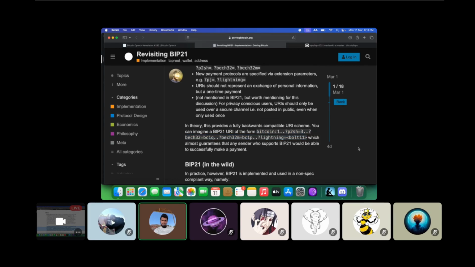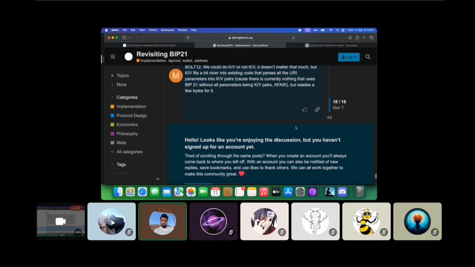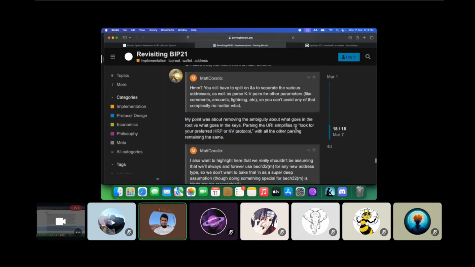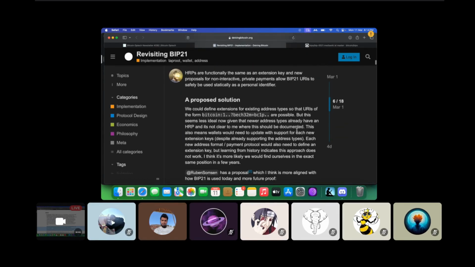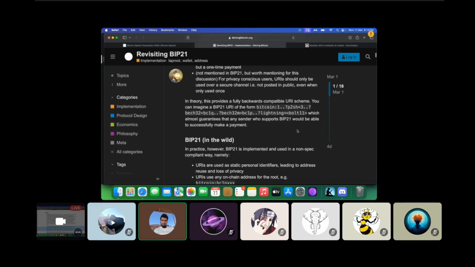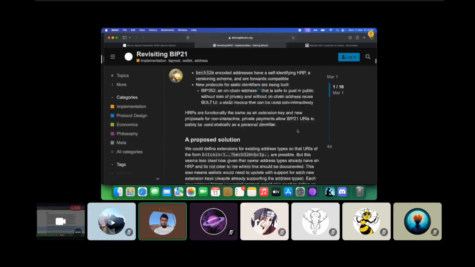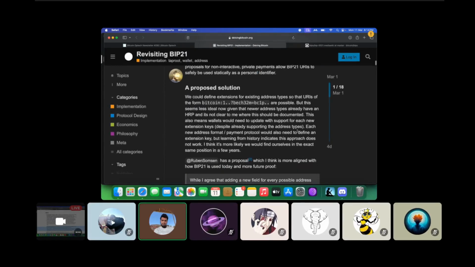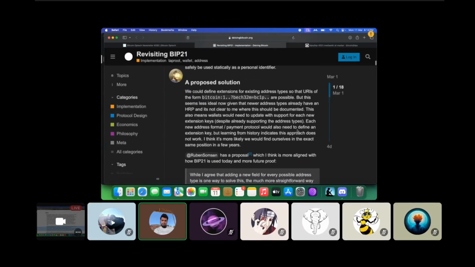So if Bob wants to accept payments from Alice, Bob will send this address. Now it's up to Alice. If Alice wants to send the payment on the mainnet, then she can use this address. If Alice wants to send the payment to the P2SH, then she can use the P2SH address. If Alice wants to transfer the money over the Lightning Network, then she can do that using the Lightning one. This is the BOLT 12 offers.